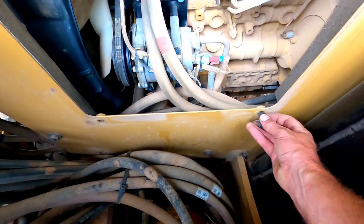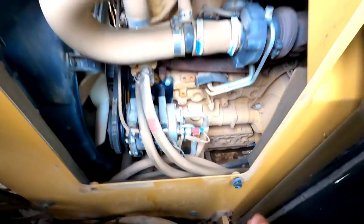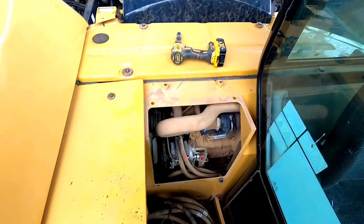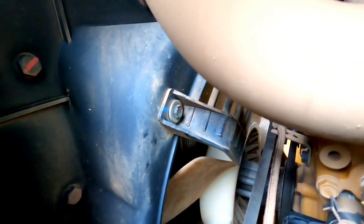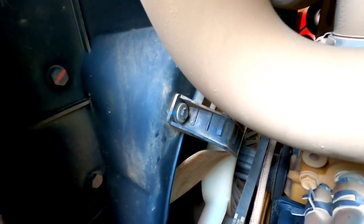Let's see if we can get that baby out of there. There's the bolt. I'm thinking we probably donated that washer to the machine — we'll have to find another one. And it turns out I didn't even need to take those bottom ones off because the bottom of that's slotted. All I had to do was lift that panel up rather than taking the bolts out. Oh well, we learned. Now we are to the bolt I've been trying to get to by taking all that other junk off — and it's right there. That bolt and the two on the other side gets that shroud off.